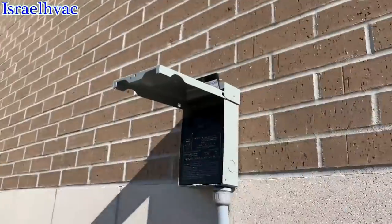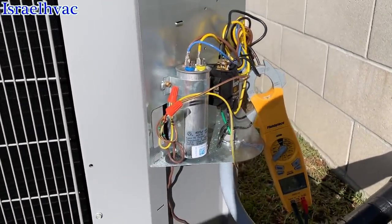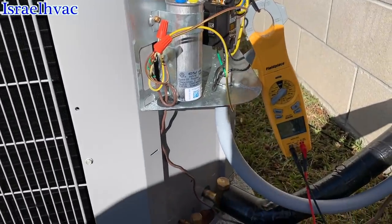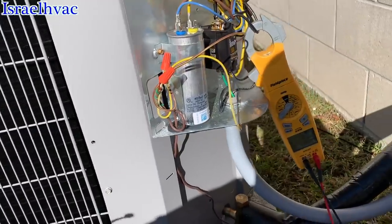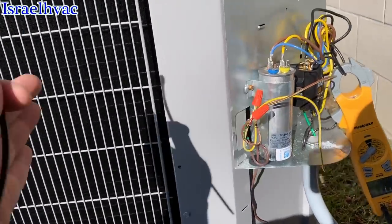All right, I got my disconnect out and I hit it again just to see. The compressor does turn over now without the start kit, but it still struggles just a hair. It could be that this compressor is just tight, but we're still gonna replace the unit.